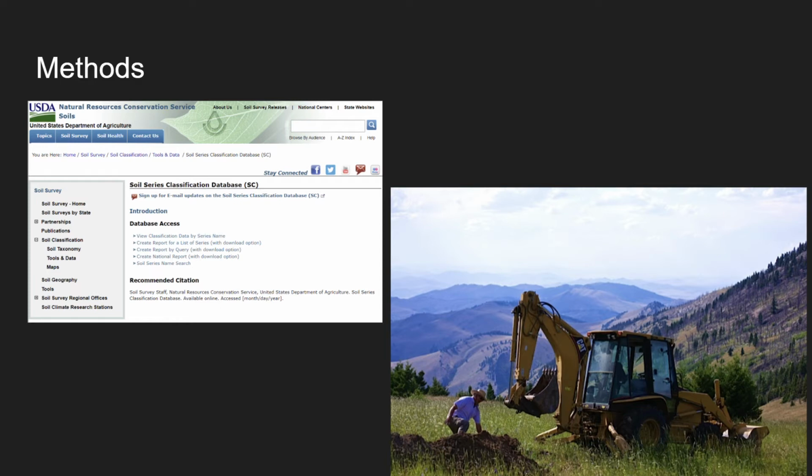So they described themselves as a multifaceted approach, where they dug their own pits, allowing them to get a lot more detailed with the pits they did look at. They were able to look at the microtopography, the micromorphology. They were able to do mass balancing, which is basically a counting of materials, and just a much deeper characterization of that particular soil. So these two methods were both in the name of genesis theory.